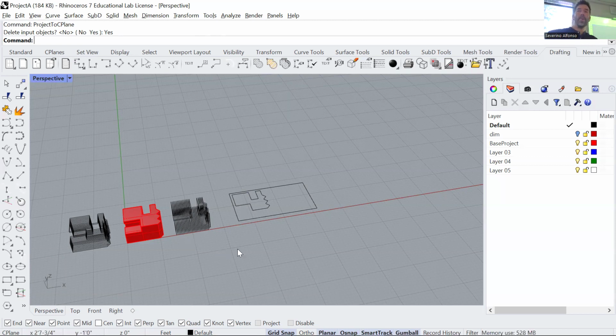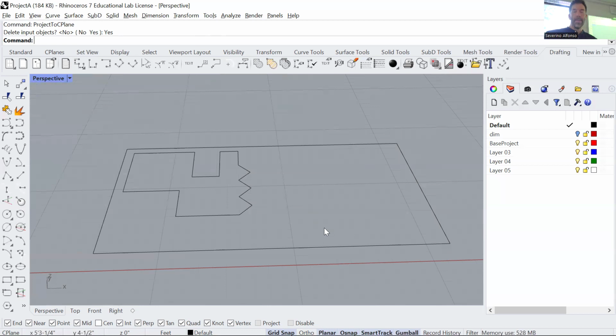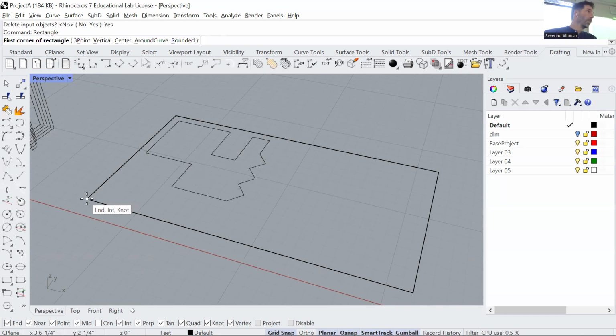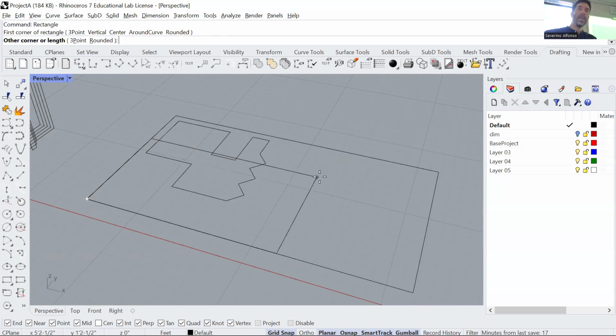Okay, what does it mean board? If this is the bed of the machine, you can place a material board. Is the board the same size as the machine bed? Well, most probably not. Most probably you're gonna go to the shop and ask them, well, what do you have?